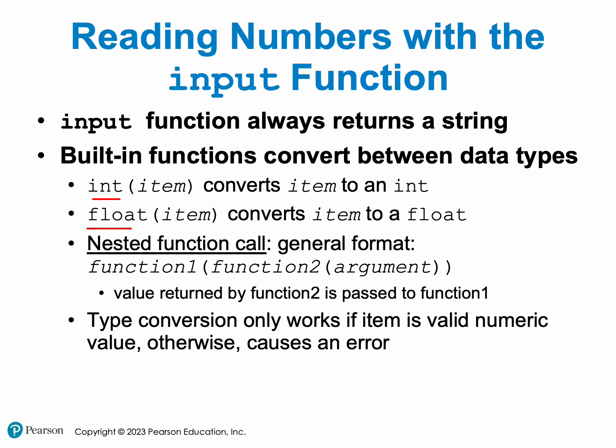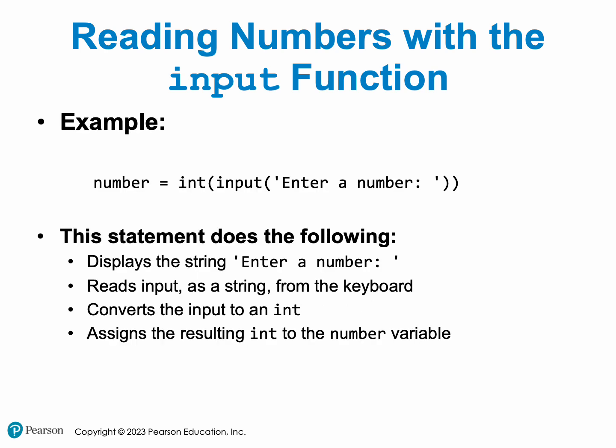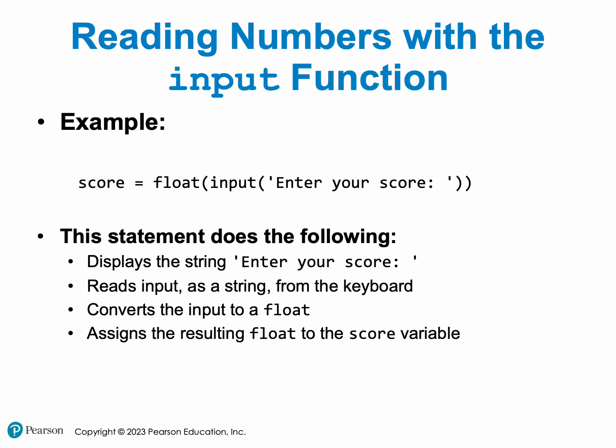Now let me show you an example of that right here. We have number equals int, as you can see, input, enter a number. So first we're taking the input and then we're converting that input to an integer, and we're storing that number as an integer. And here is the same example but with float instead of an integer. So as you can see, fairly simple. It's the same idea of taking an input from the user. However, at the very beginning, we're specifying that we want the result to be a float.